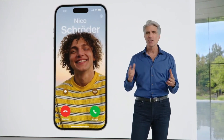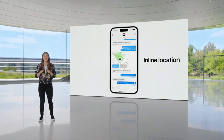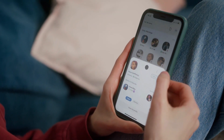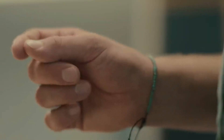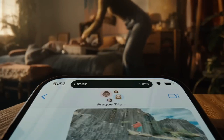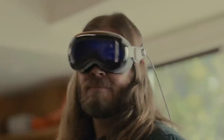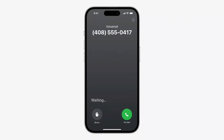While iOS 17 packs significant improvements, Apple has a history of surprise reveals. Could a brand-new app be hiding just beneath the surface? Imagine the excitement when the App Store first debuted on iPhones. The rumors of an Apple AR headset have been swirling for years — should it finally appear, we could see entirely new ways of interacting with the world through our iPhones, with iOS 17 holding the keys to unleashing its full potential. Could this be the year we experience AR filters that blend seamlessly with reality, advanced visual translation overlays, or revolutionary navigation in an AR-powered world? All the refinements and advancements discussed have already set the stage for the most capable, personalized, and secure iPhone experience yet.